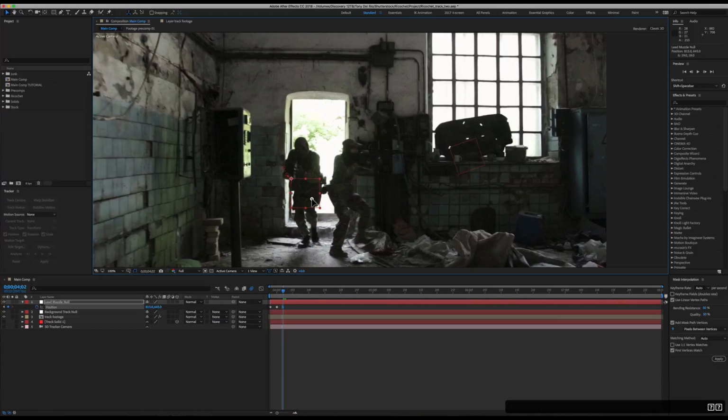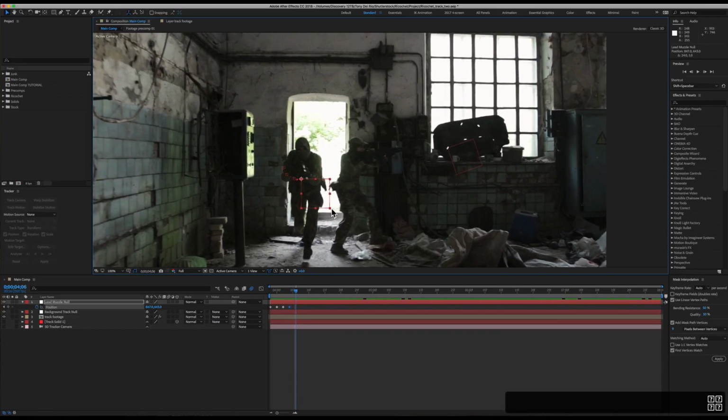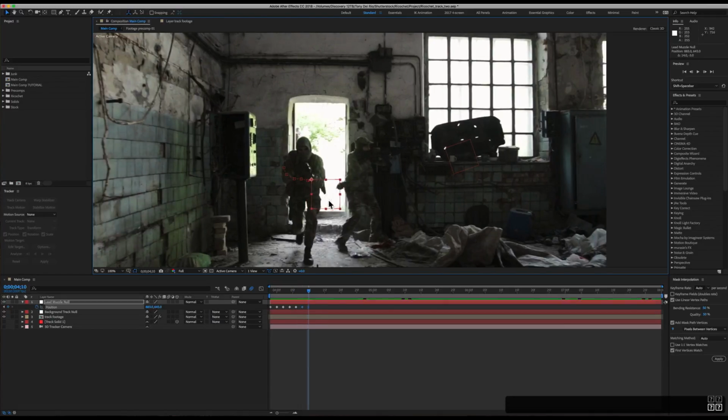Page Down twice, and then recenter my null. Page Down twice, recenter my null. Page Down twice, recenter my null. Let me fast forward through the rest of this for you so that you're not sitting here watching me slowly question every life choice I've ever made. But when I'm done, I think we'll have something pretty cool to look at.